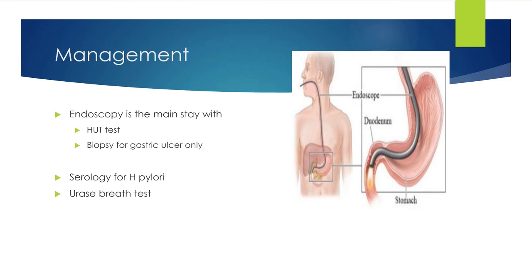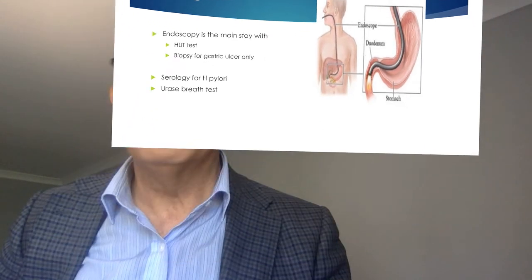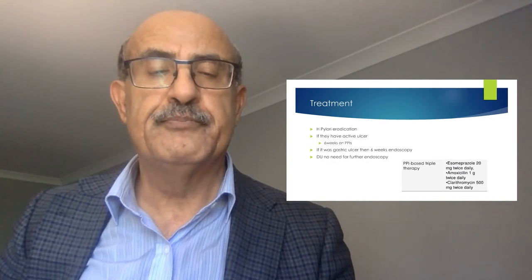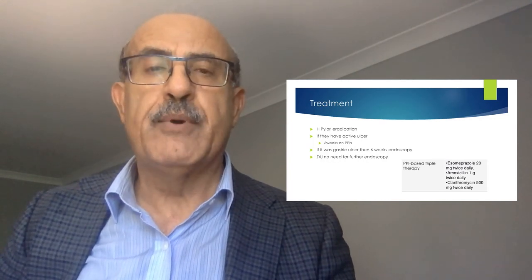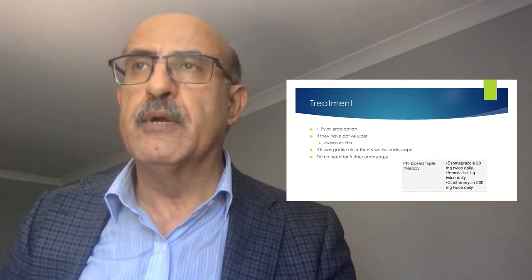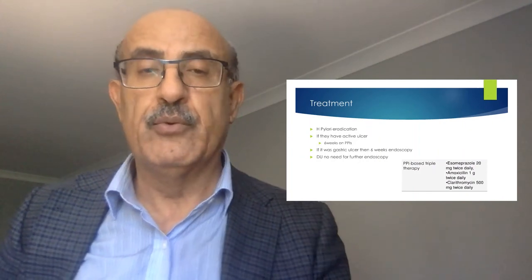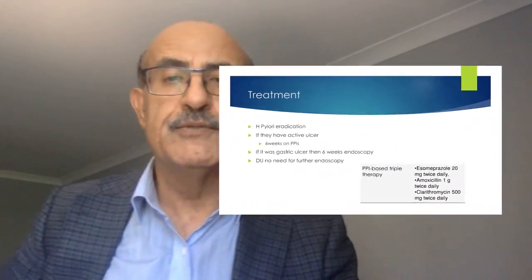There are other ways of diagnosing the presence of H. pylori in the stomach, and that can be in the form of serology or a breath test, which is checking for urease in the blood, and they are pretty accurate. Now, we found someone with an ulcer, or we found someone with H. pylori with a bit of chronic gastritis and no evidence of ulcers.